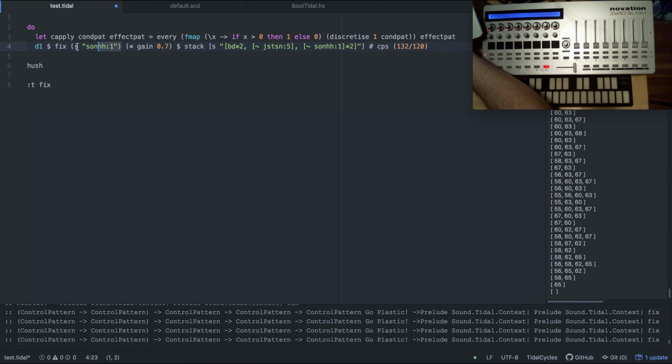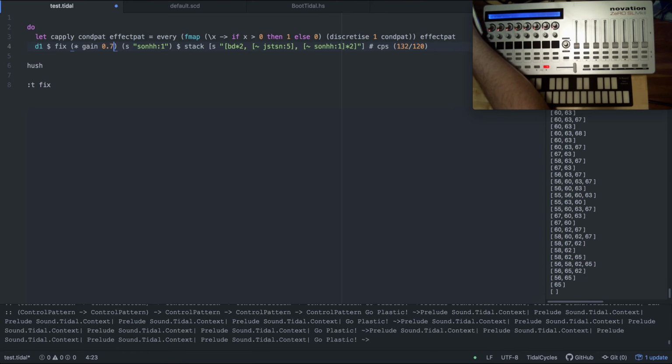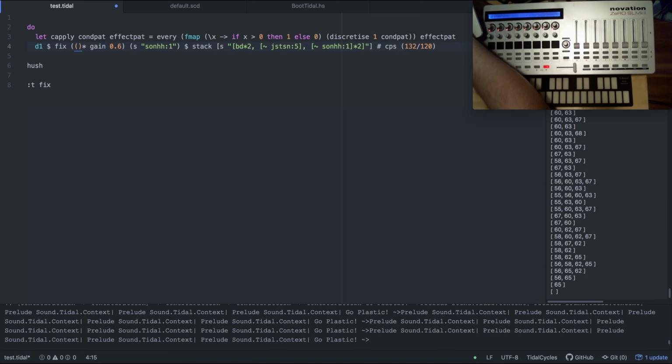It turns out that I had these swapped. So let's fix our fix. We can even give it a function composition.